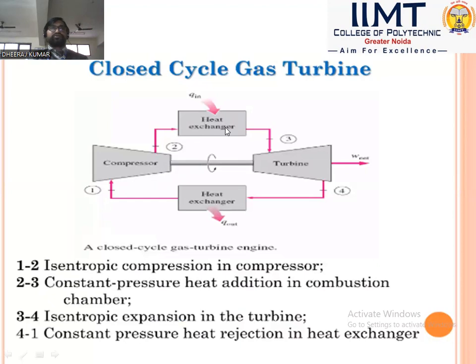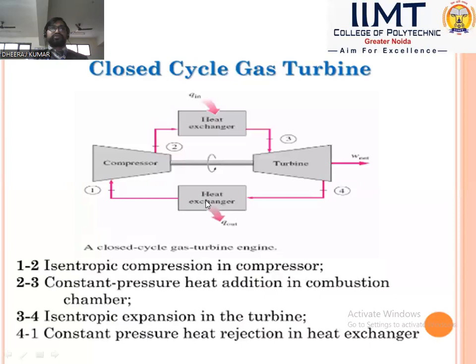Inside the heat exchanger, heat is exchanged from a high temperature body. So the temperature of the compressed air rises very high and high heat is generated. This high heat compressed air is supplied to the turbine. This air is expanded inside the turbine and produces mechanical work. The process 3 to 4 is called reversible adiabatic or isentropic process, and 4 to 1 is the heat exchanger process.